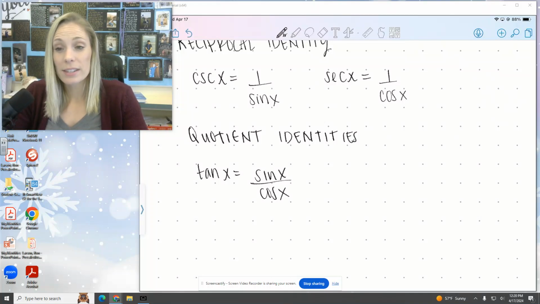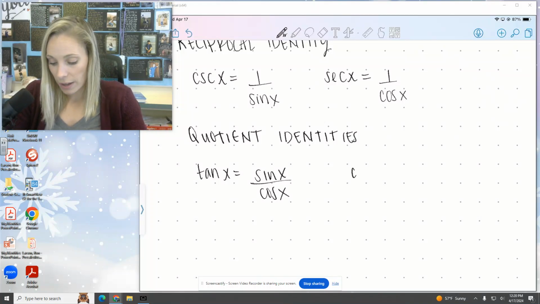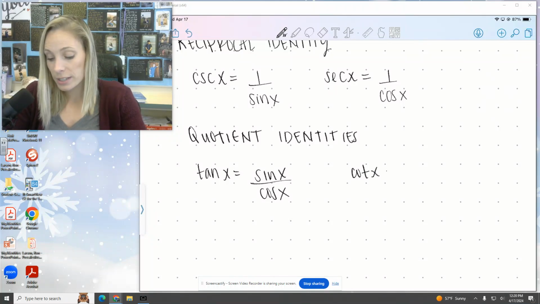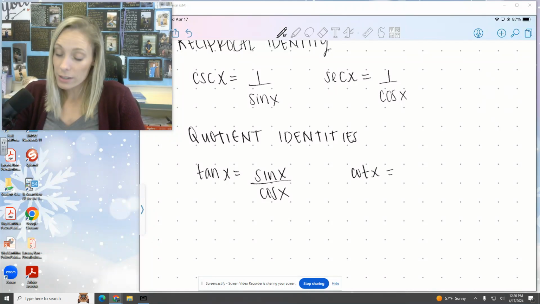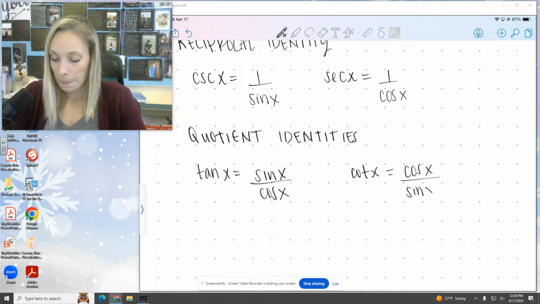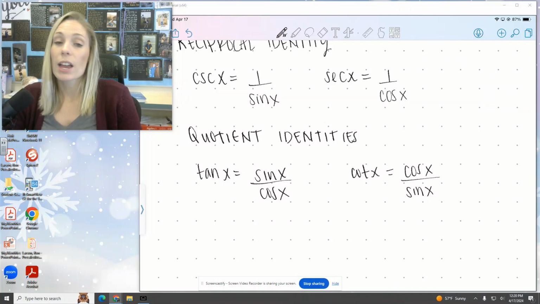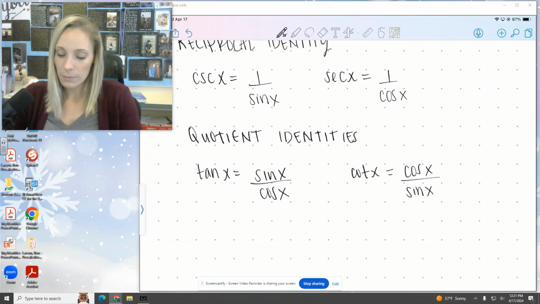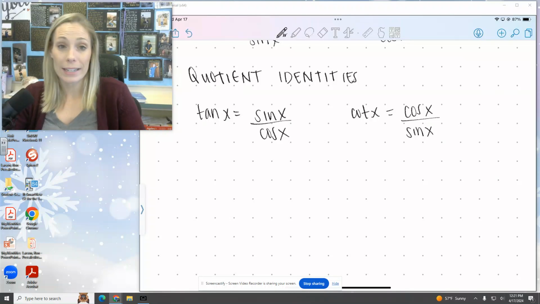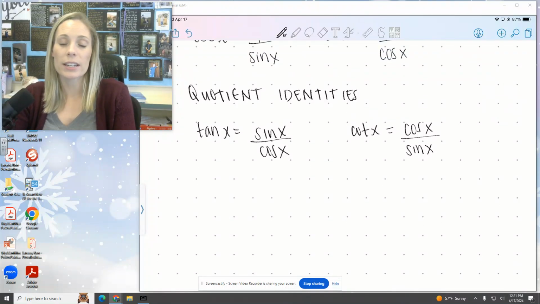Okay, so tangent of x is sine over cosine. Cotangent of x, kind of fun, cotangent of x is the reciprocal of tangent. So because it's the reciprocal of tangent, all you have to do is flip your fraction. So it's cosine over sine. And again, we could do the same thing in Desmos where we can type in cotangent of x and cosine over sine, and you're going to see that they overlap. They're exactly the same graph. All right, we've got a few more identities, and I'm going to tell you right now, if you have these identities memorized, all of these questions become so much easier. It's just so much more clear.